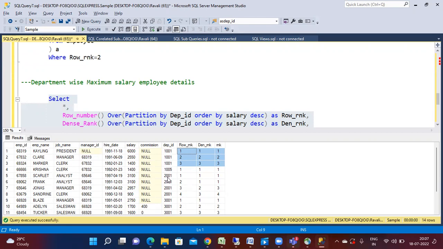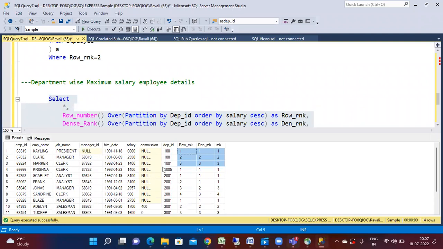All will give the same output. You will see a difference only when the column has duplicate values.